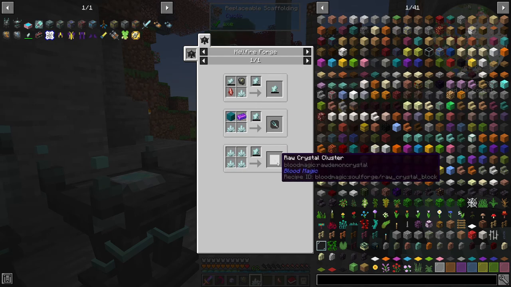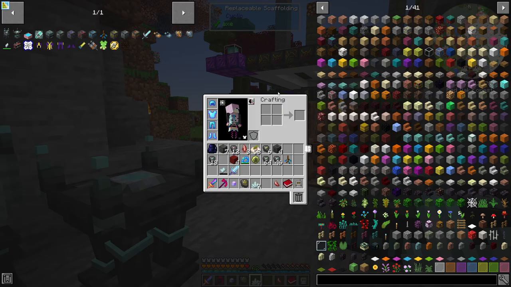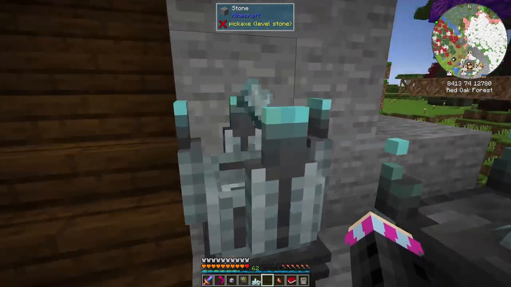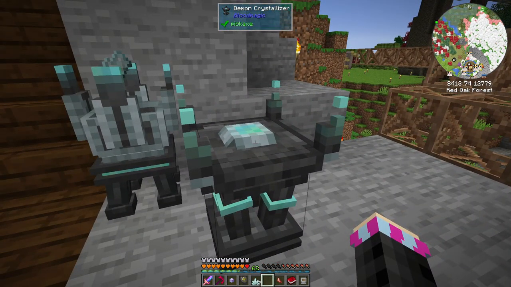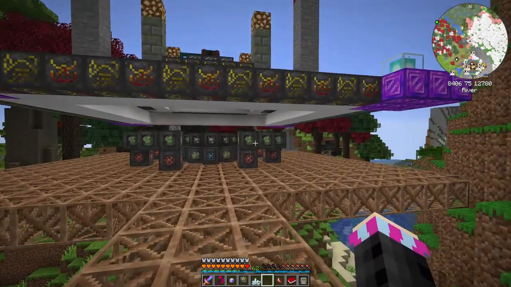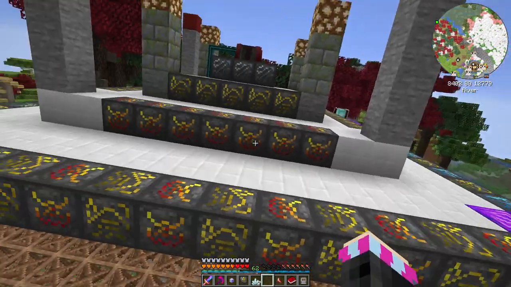Let's see the usages of these. The raw crystal cluster is not the thing we need. We need crystal cluster. So, can I do usages on this? I cannot. Dear. Maybe that will come shortly. But this is how you grow the crystals. You just pop one of these with will in into the chunk and just allow it to grow. That is fantastic. Hopefully that means that I will be able to complete tier 6 in the future.